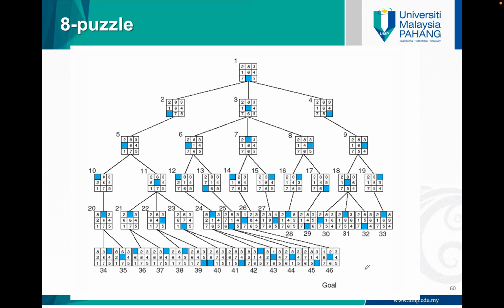You expand this first one. How can you move? You have to make sure that the numbers are in order: 1, 2, 3, 4, 5, 6, 7, 8, and the blue box is in the middle. You have to do it step by step, moving this blue box until it achieves the goal state here.